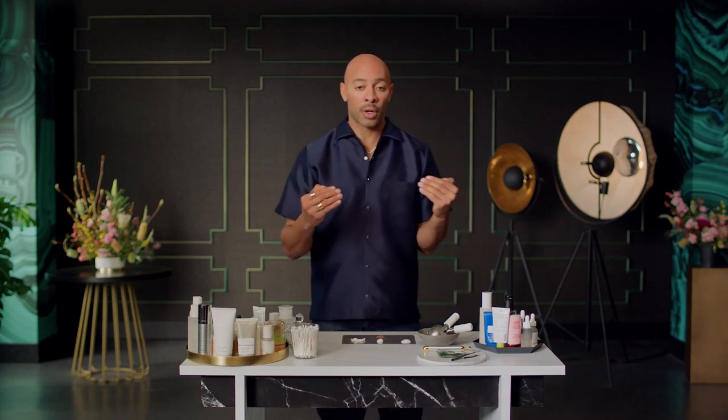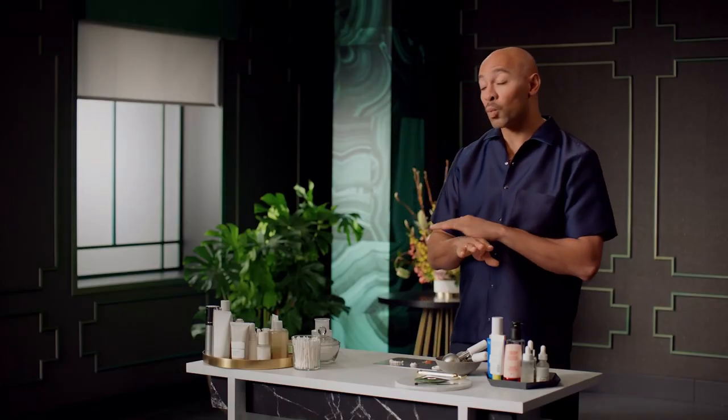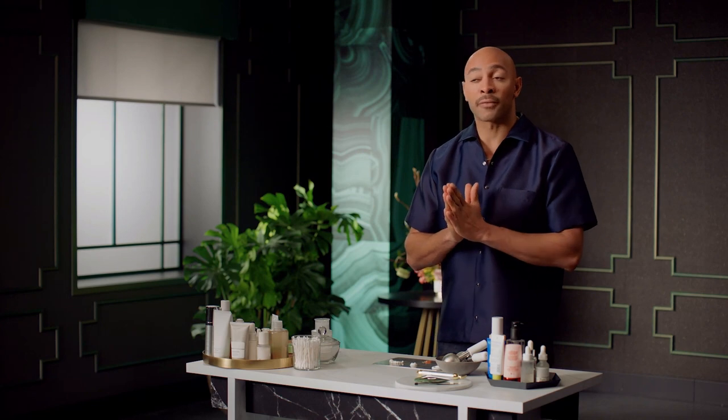When you think about the difference between an essence and a toner — a toner removes things from your skin, it subtracts. So a toner possibly may have a bit more of an astringent quality. It may be for someone who happens to be a little bit oilier or maybe battling a skincare concern like acne. Toners are going to reduce a lot of sebum or oil production. An essence, on the other hand, delivers things to your skin — it adds vitamins, hydration, or other benefits. This is why an essence is for everyone, for anyone who has skin.